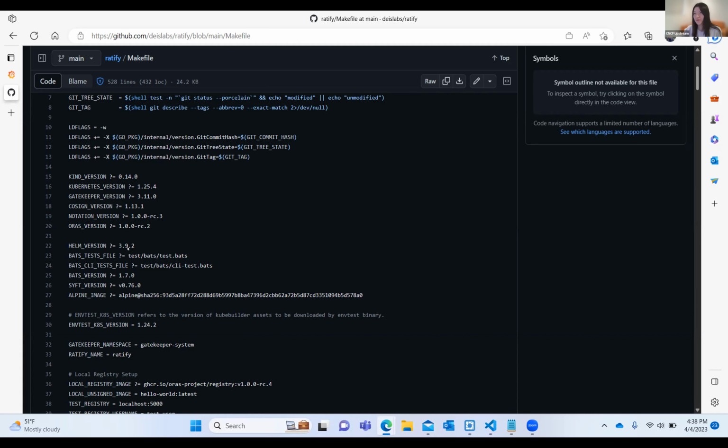Coming from a C# background, when you create a C# project and include NuGet packages, they always pin to a version in the project file. Is that true? Might be. I'm not sure. Actually, there is no makefile in Notary, because it's not a service.